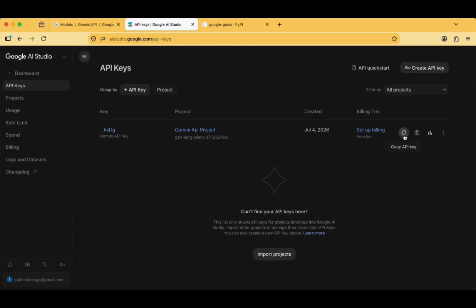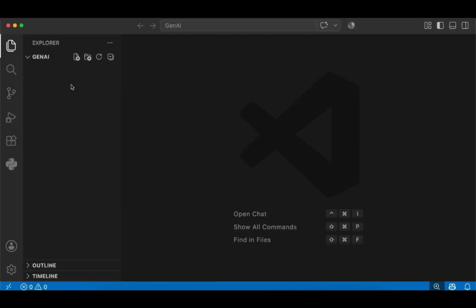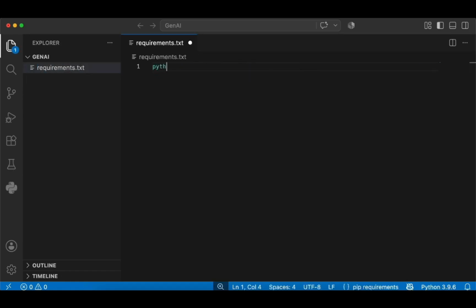You can just create the API key and copy it, and I have already created a project here, and there is nothing inside the project. Let me quickly create the requirements.txt file where I will be specifying the requirements for this particular project. So the first one is python-dotenv.